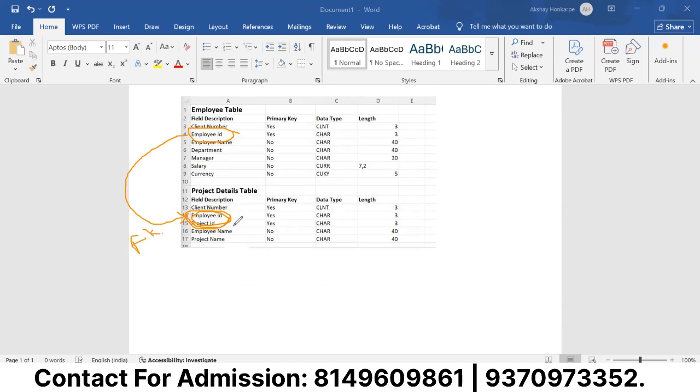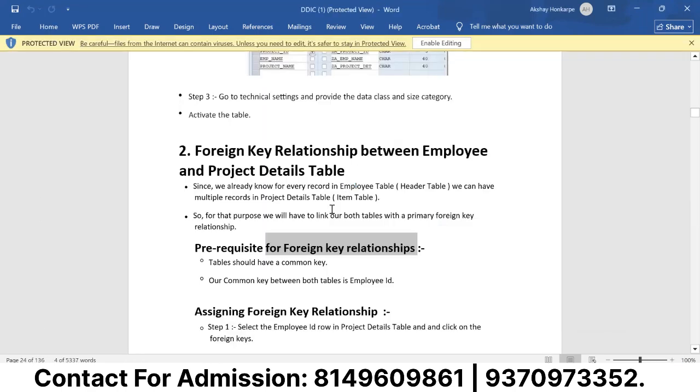So whenever the interviewer asks you the definition of foreign key, write down this definition: a foreign key is nothing but the referenced primary key from our header table, in another table. And the definition of primary key: it holds the unique record. A primary key is used to hold the unique record in our database table. So these are the definitions of primary key and foreign key. Foreign key we use for giving the relationship between two tables.